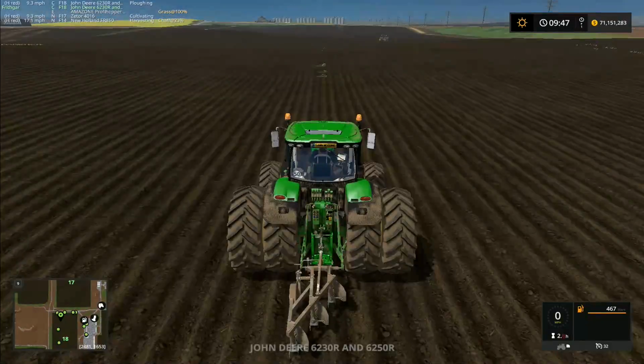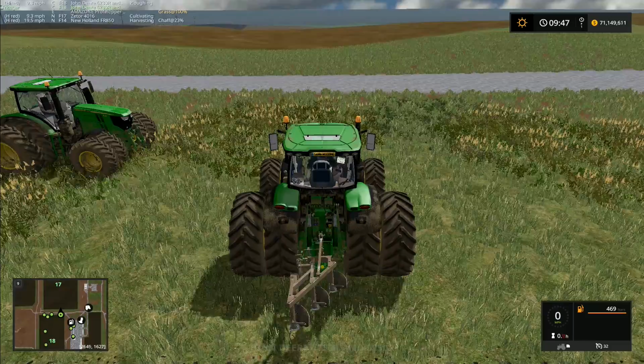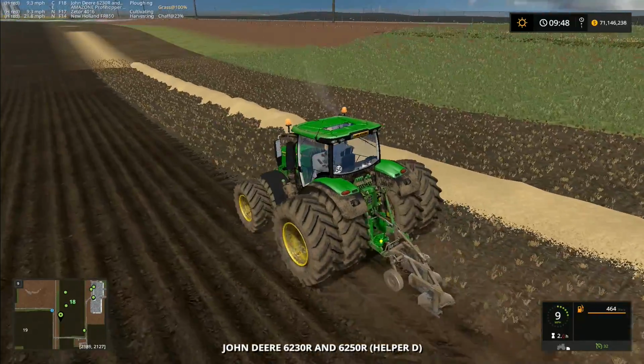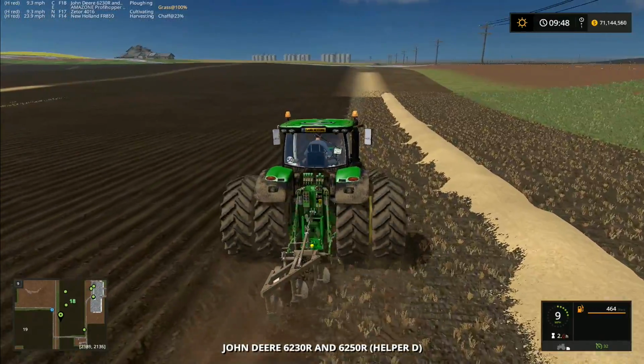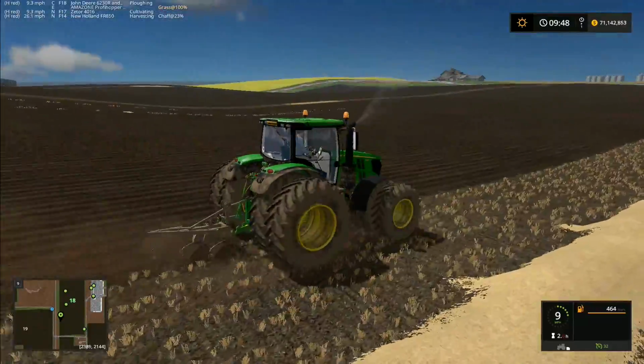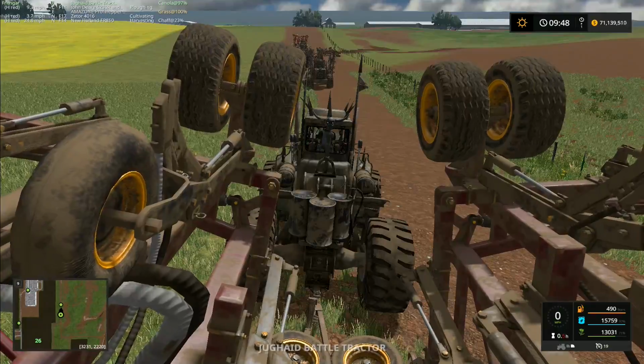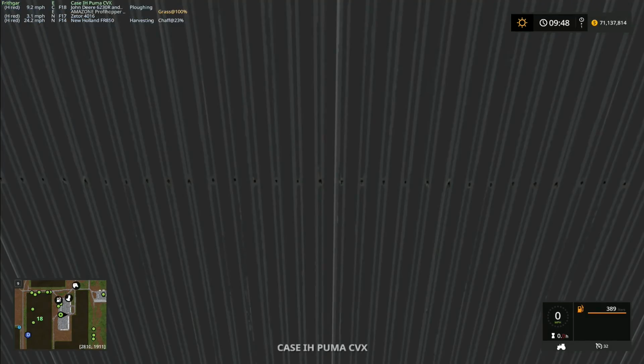The John Deeres here, they're working away. Well, actually, the John Deeres are pretty much finished, so I'm going to do something else with those soon. I'm not quite sure what yet. We've just got one tractor left working just on a little strip on the end here. It's good enough, so we're going to have to decide what to plant in this field next. Not quite sure what we're going to put in there next, but we'll see.